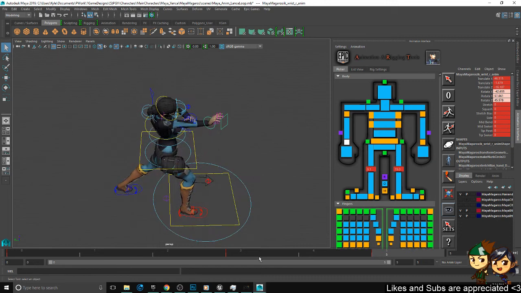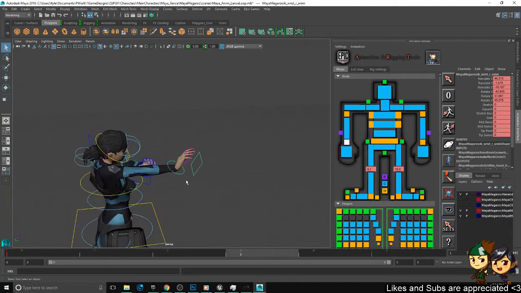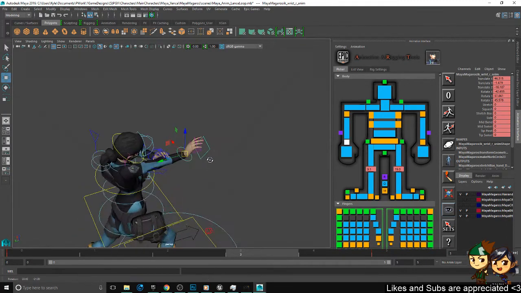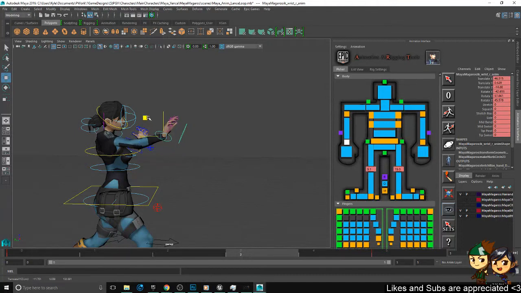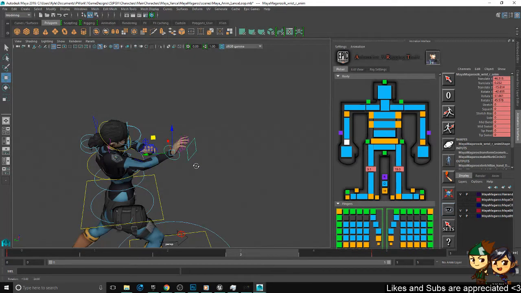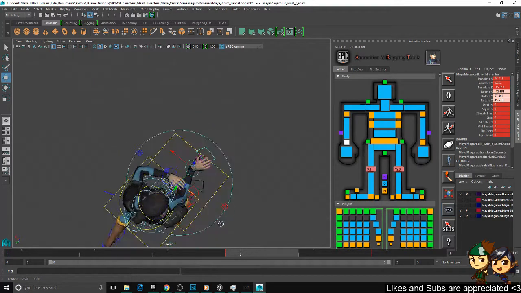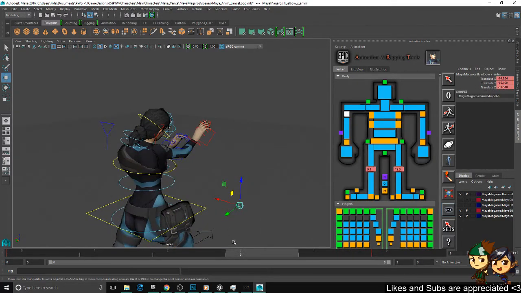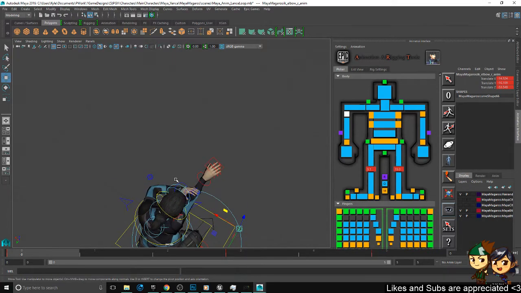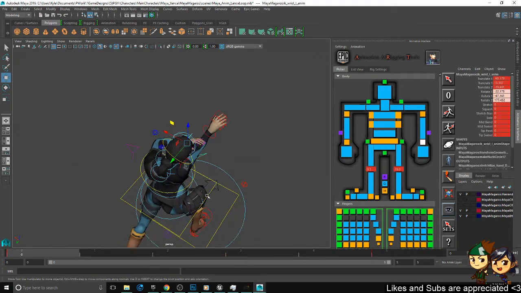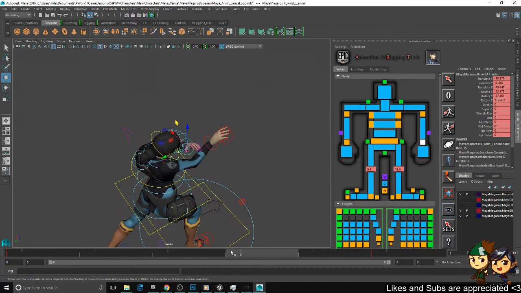So we may have to get into the curve editor a little bit. We're basically looking to just add a subtle pushback here. Add a little bit here. And sort of adjust this one as well to be in line.